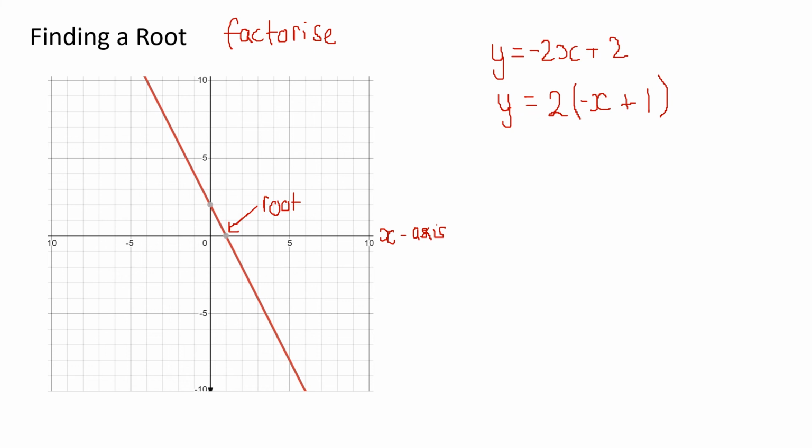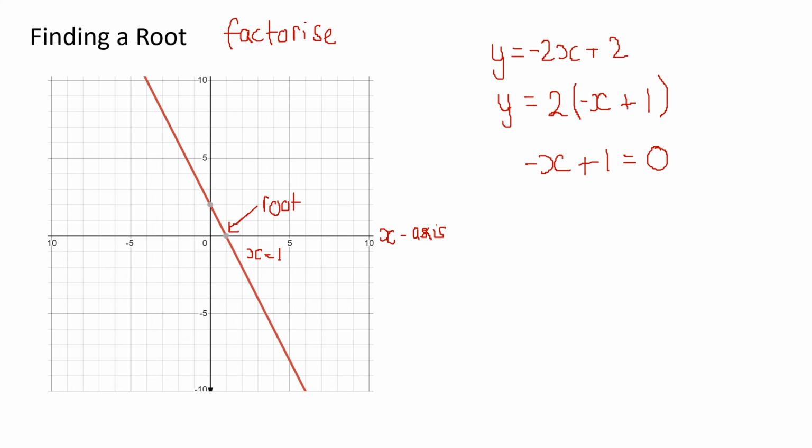And at what point is this here? Well, this is when x is equal to 1. So what we need to do by this factorising is pull out this value of x equals 1. To do that, we need this bracket here to be equal to 0. So what I would do is write out the inside of the bracket, so minus x plus 1, and let it equal 0, because it's when it's on our x-axis, so y is equal to 0.